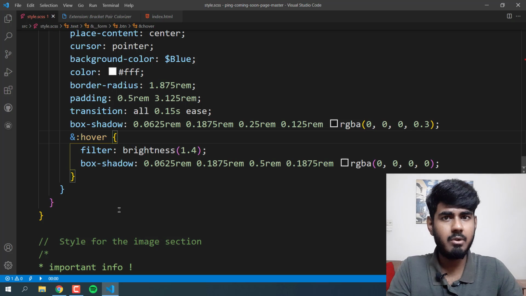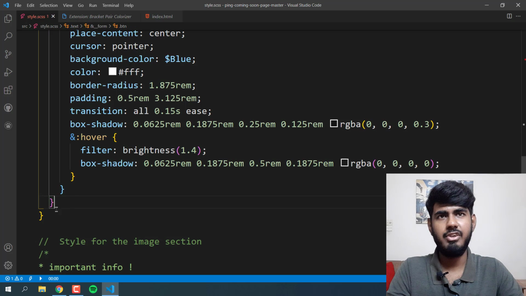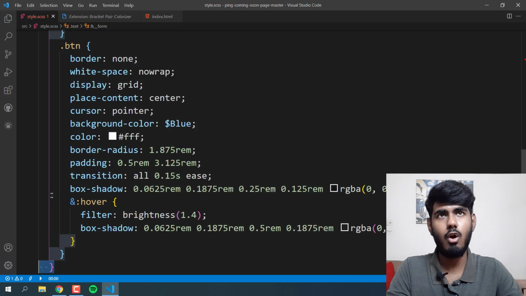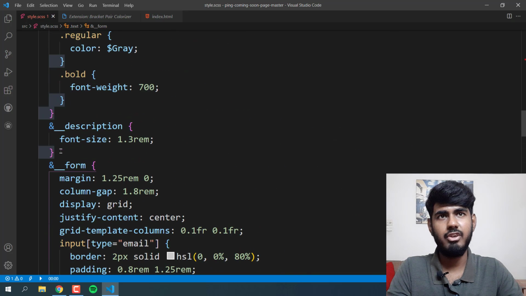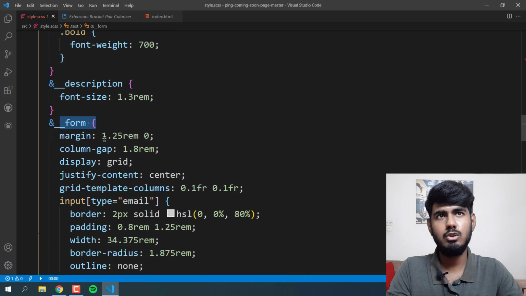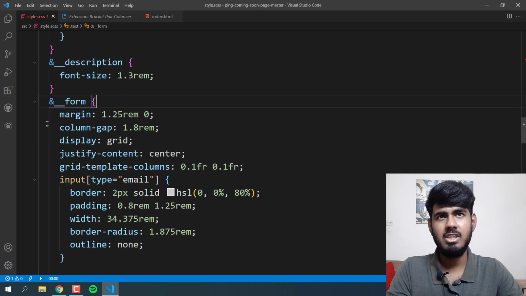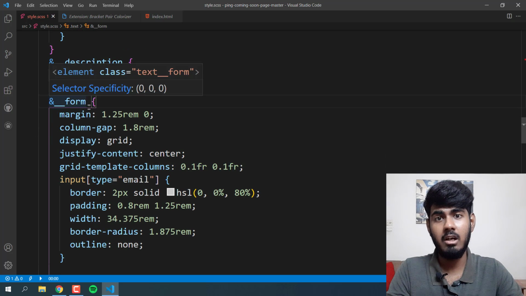In order to minimize our errors and save time, this plugin is very helpful. And look at this over here, this green color, this pink color. This is the end of this one over here. And by the way, you also get this thin line over here. You see this thin line? It is also colored in pink.